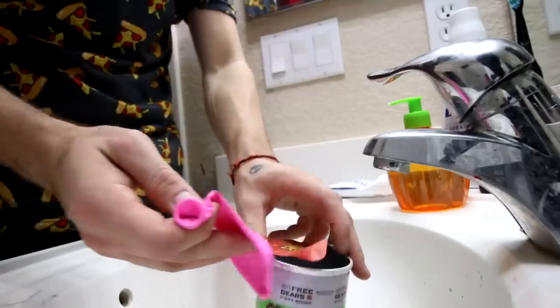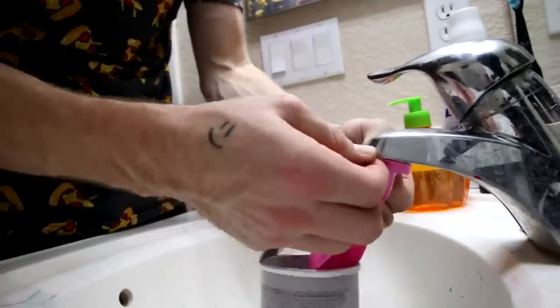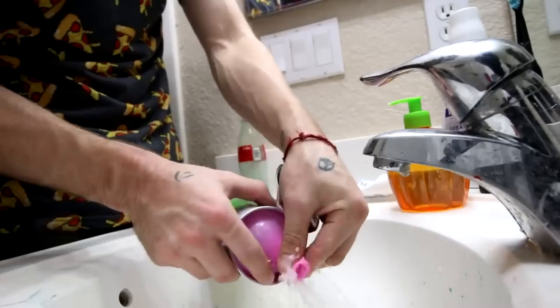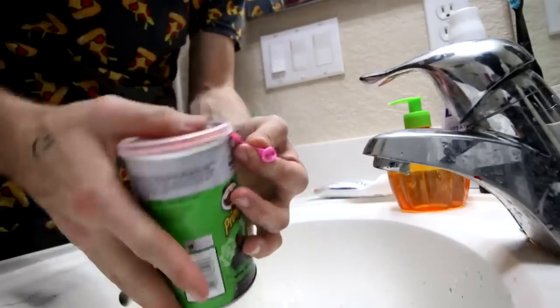Okay, then we get a balloon, put it inside the Pringles can, and then we go ahead and fill it up with water. It's perfect. This is the perfect crime. Then we put the cap back on. Yeah, I don't think Chris will ever notice. Let's try this puppy out.